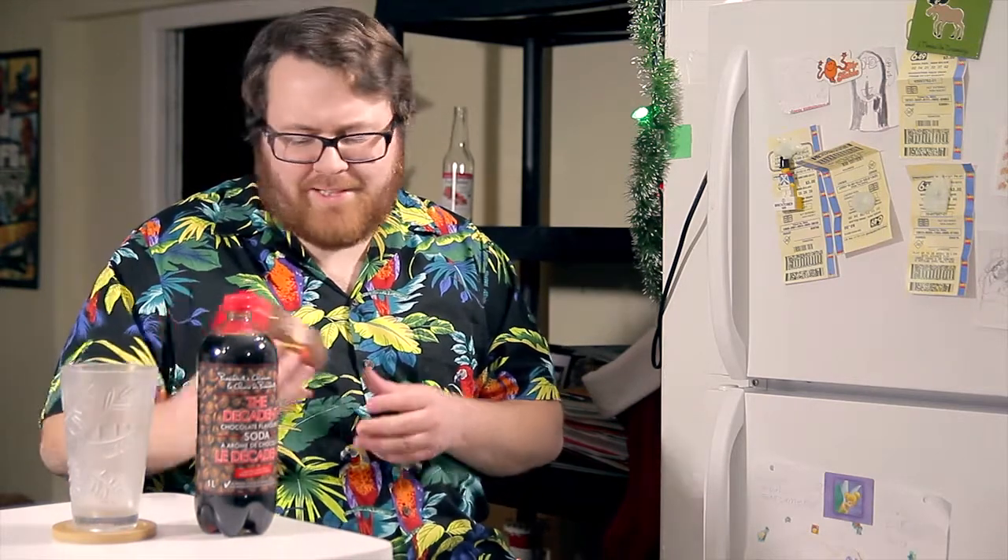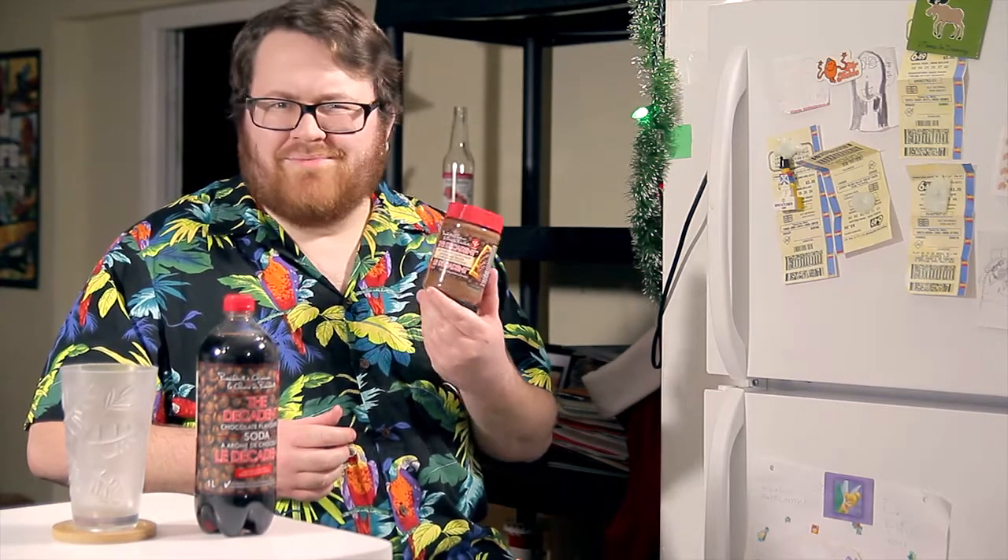They're still selling it, and lately they've been really using the Decadent branding to make all sorts of products. They have an ice cream sandwich with Decadent Cookies as the proverbial bread. They have this weird stuff that I picked up — Decadent Cookies Spread. It's actually like cookies that you can spread on toast. It's kind of weird, and they have just a range of varieties of Decadent Cookies.